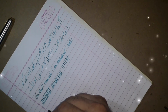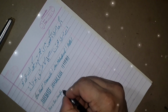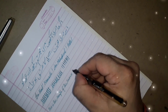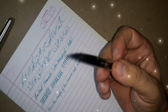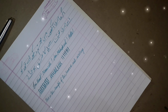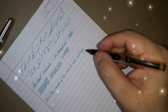And what about the reverse writing? So this is the sample of the reverse nib writing. It can write pretty well in the reverse nib also, but slightly scratchy. And let me write one more shayari for you, and this would be a new type of review.